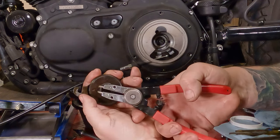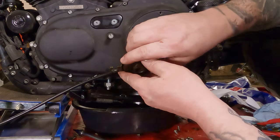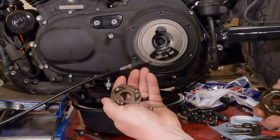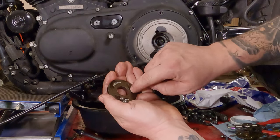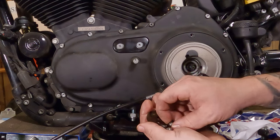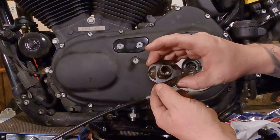So you can take this snap ring right up off of there. Set the snap ring in a safe location. Hold this flat and lift up off of here. Now you can see down in here, I'm going to tilt to the best of my abilities, whoop, without losing them, there's three ball bearings that go in there, and they ride inside these ramps here. Now is a good time to give a visual inspection of the ball bearings and of the ramps. There should be ramps in here also.